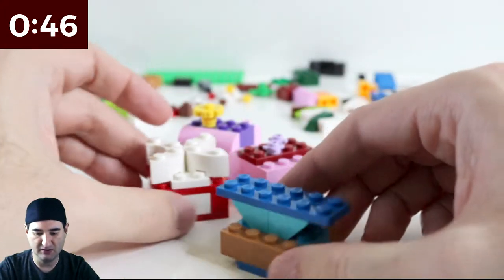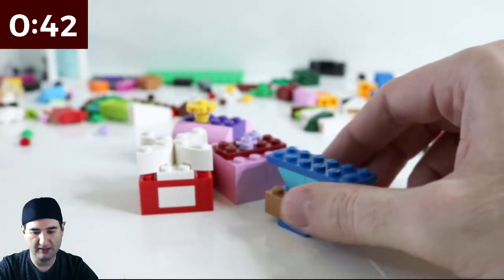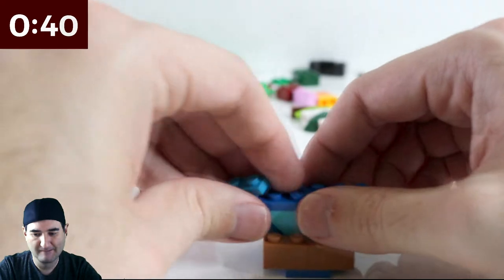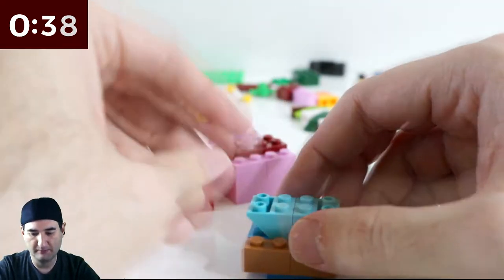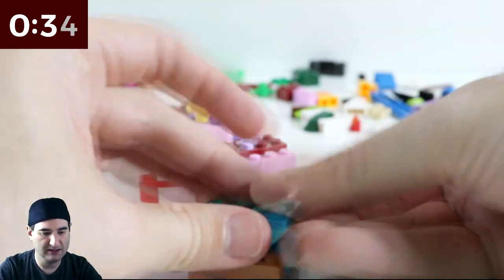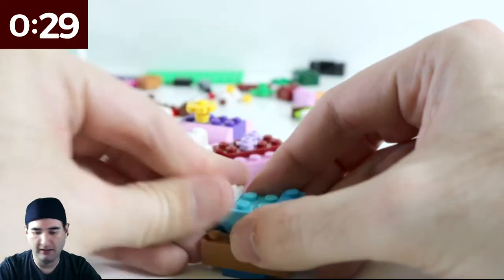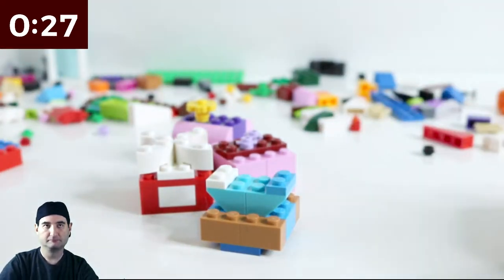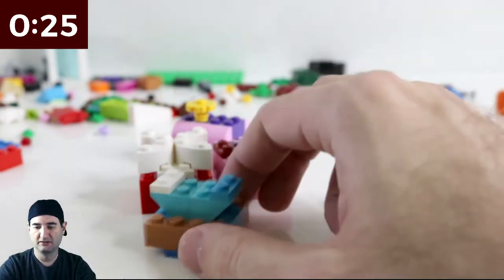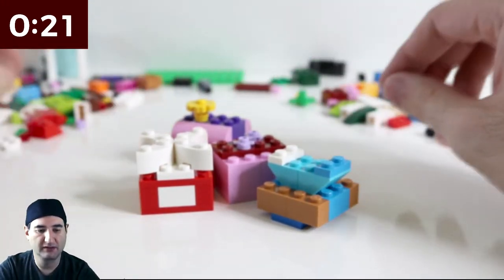Almost looks like a diamond shape, but you know what? It's not bad. I don't like that. It's too big. So we're going to build this up just a tiny bit. Adding this here and then adding that there. So that one didn't turn out as well. And what else are we going to do?